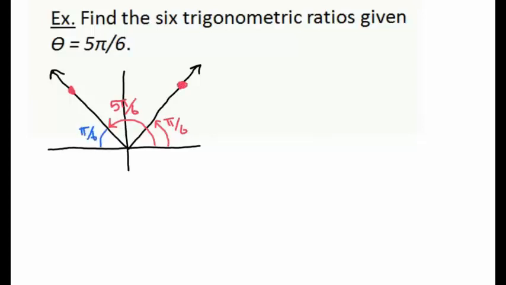So I know that's the one that I have to compare to when I'm going to look at my terminal points. I know that the terminal point for pi by 6 is going to be square root of 3 over 2, comma, 1 over 2. And so I can use this information to get the terminal point for 5 pi by 6. So here, only the x value is going to change. It's going to change to negative root 3 over 2 and 1 over 2 like this.